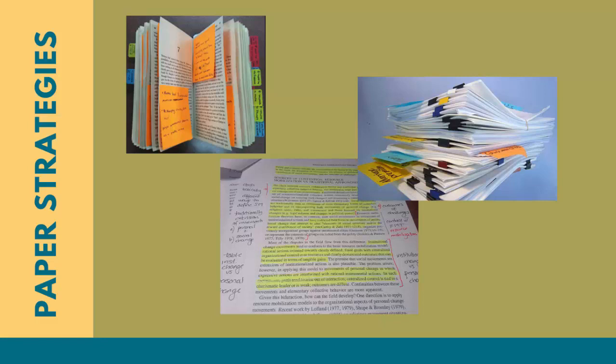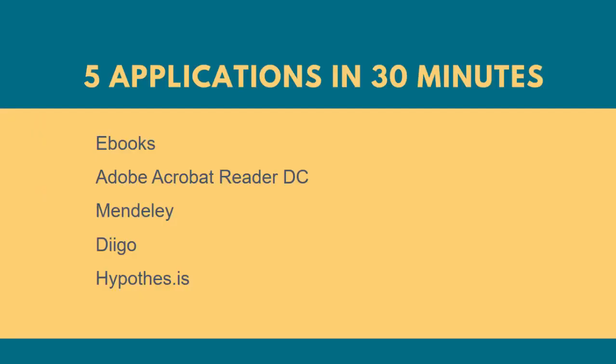I'm going to present 5 applications in our 30-minute time frame. To let you know what you signed up for, I'm going to discuss ebooks, Adobe Acrobat Reader DC, Mendeley, Diigo, and Hypothesis. You may be familiar with some of these applications, and I hope you'll learn something new that you can add to your digital reading strategies. So let's jump in.